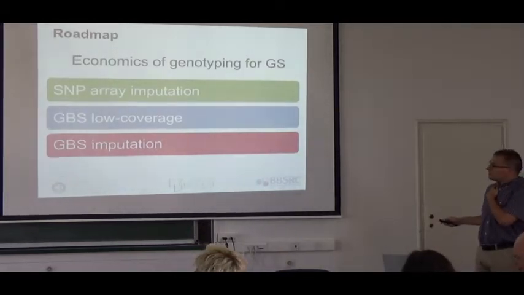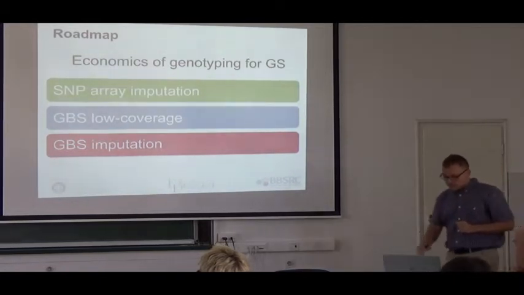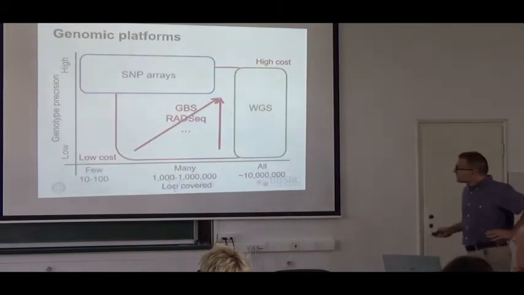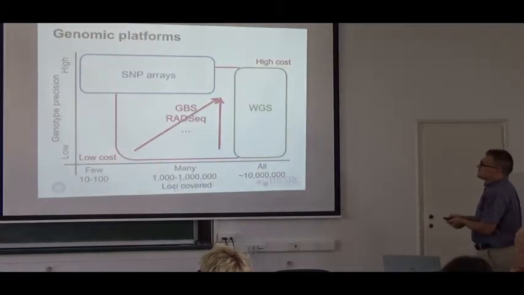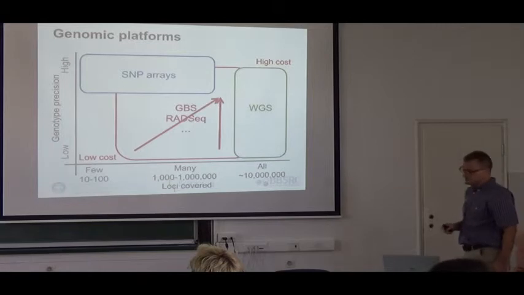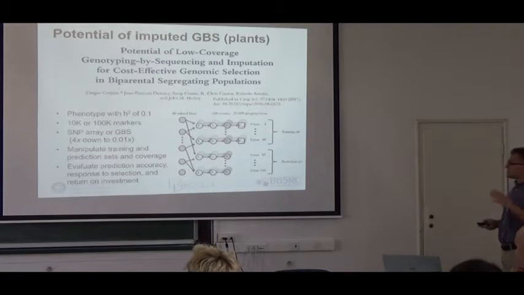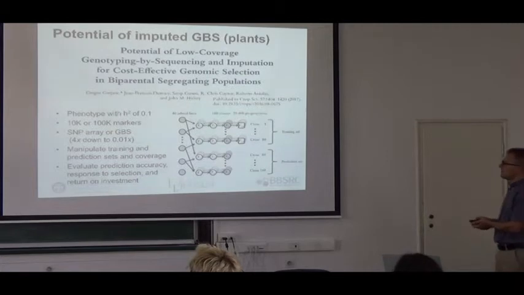Now, we've been using genotyping-by-sequencing data, just manipulating the coverage. Can I manipulate the coverage and use an imputation technique to get even more maneuvering space? I'm going to do it in two ways. Either I have low coverage data on a small number of markers and impute both in terms of quality and density, or I have lots of markers and just improve the quality. This is a plant breeding setting. Again, I'm going to show you just the main messages. The details are available in this paper.